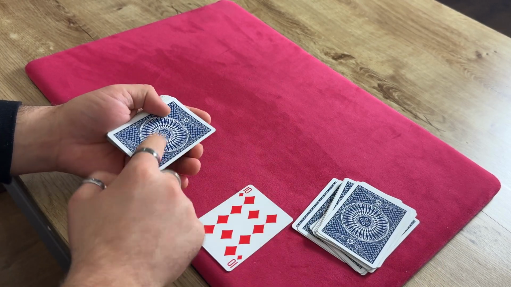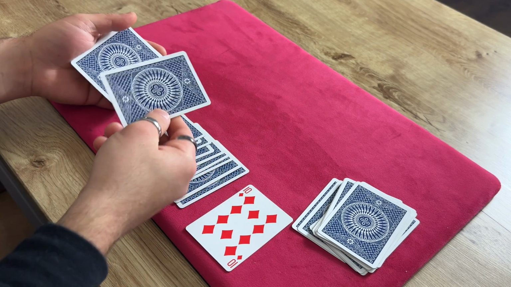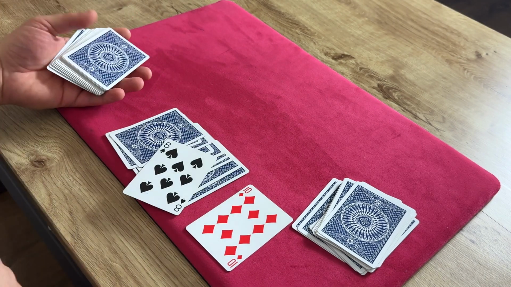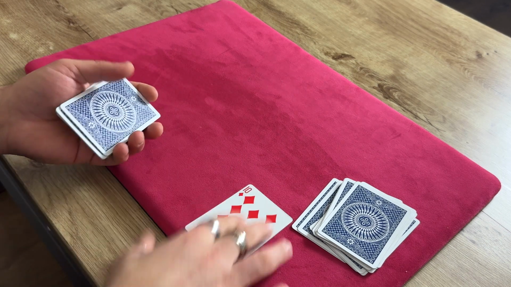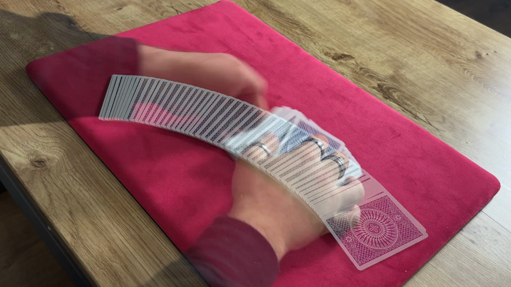This is not 1, this is 1. So that's 1, 2, 3, 4, 5, 6, 7, 8, 9, 10. I forgot what the card was now. The 8 of spades. So let me show you quickly how to do the Pharaoh shuffle.